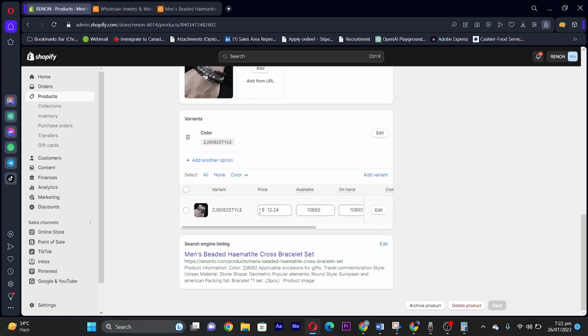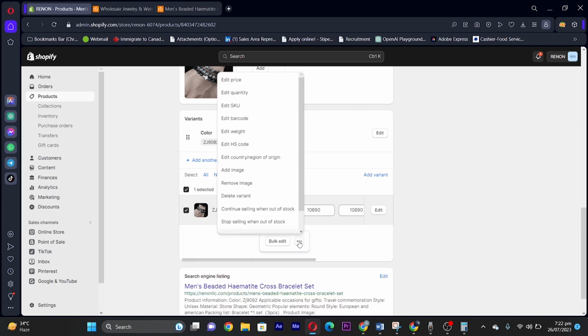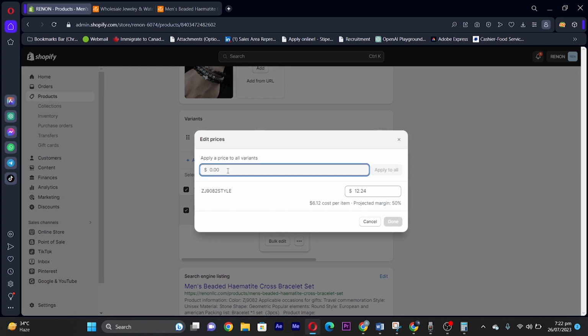Keep in mind how you can change the prices. If you have 13 variants or 14 variants and you want to change a price, how can you do that? There's a simple trick. Just click on this arrow and click on this and just click on edit price. Remember, I'm telling you this from the perspective of many variants. If it's just one variant, I'm not talking about this. So click on this and simply change the price, 35 or whatever, and click OK and it will be changed.